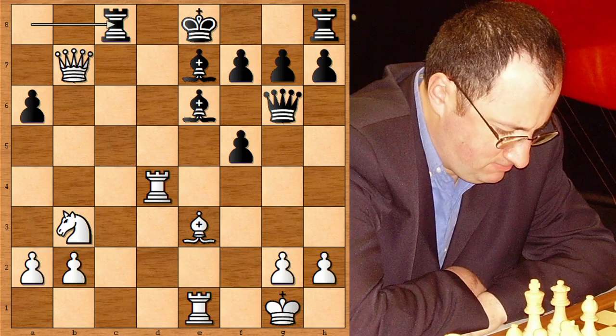In this chess game we have Boris Gelfand with the white pieces and his opponent with the black pieces was Valery Salov. This chess game happened in 1996. Boris Gelfand is the Israeli very strong legendary chess grandmaster, considered as one of the best chess players in the 1990s. He was six times a challenger for the World Chess Championship title. He never became the World Chess Champion but he was one of the top contenders, and this is one of his amazing chess games.